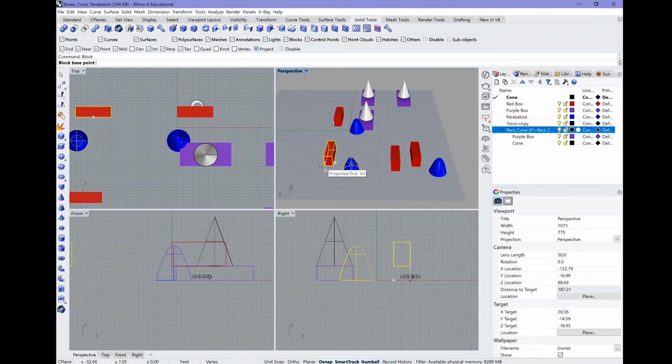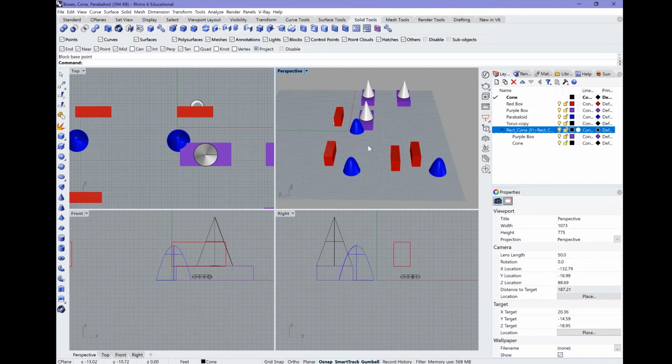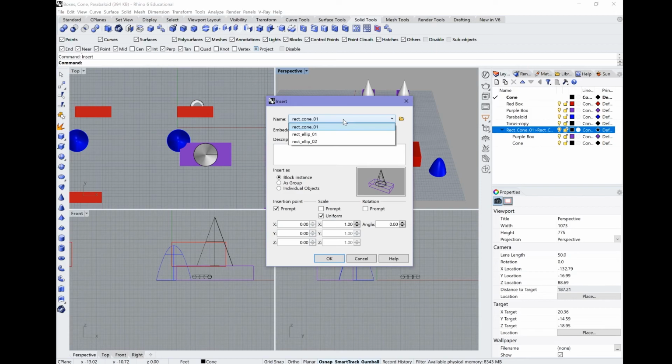Like I think that's why number sequences are important to me. You can even start getting more descriptive there. And like I said, you can insert blocks from the file that have already been embedded. Here you can see all the different blocks we have in this file. And you can insert them as a block instance as they exist, groups, individual objects, etc.